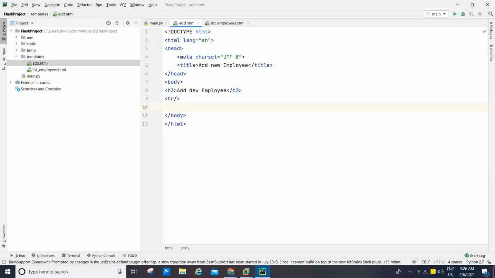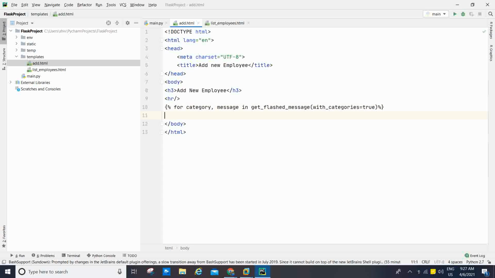I'm going to display the Flask messages: for category, message in get_flashed_messages with_categories true, percent and close.